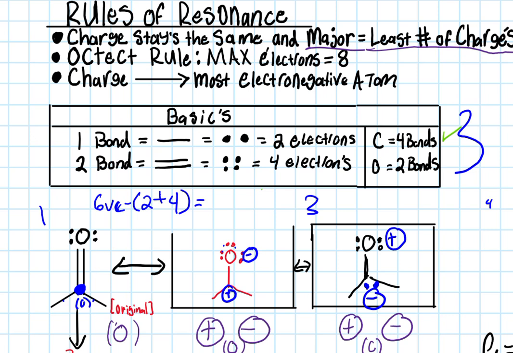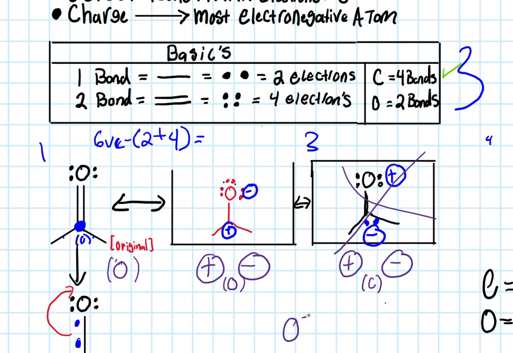For charge, oxygen typically has the negative charge on it. So you want to have it on there, so we can rule out the third as being an important one, just because that positive charge is on the oxygen. The negative charge is on the oxygen, which is typically how we can see it, which is just like that.